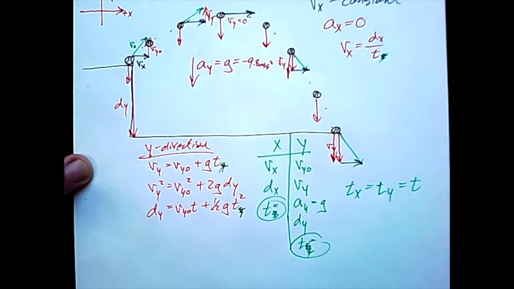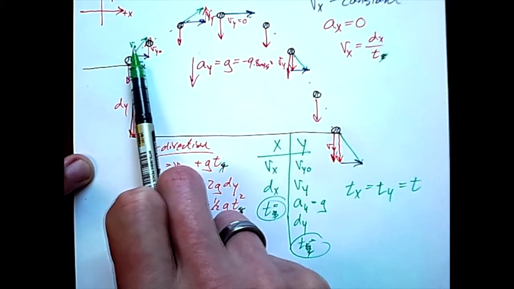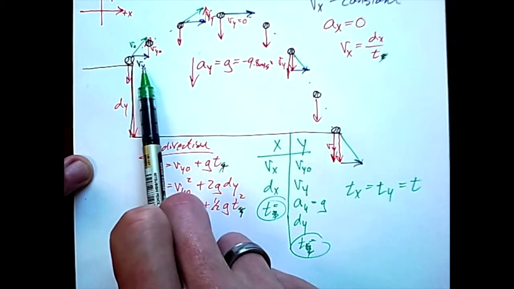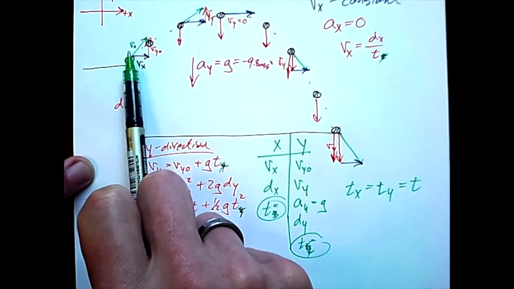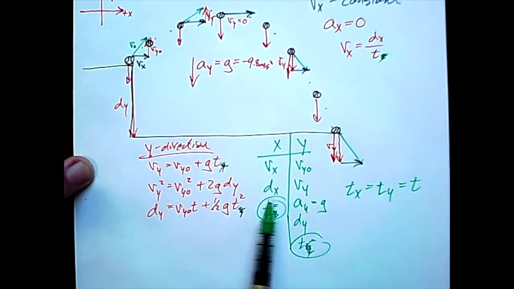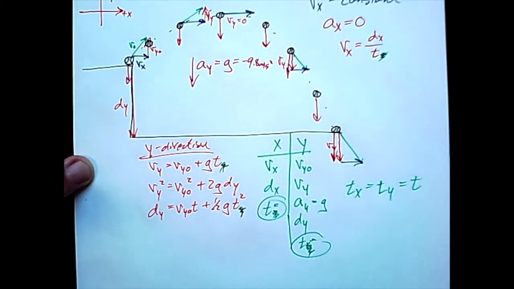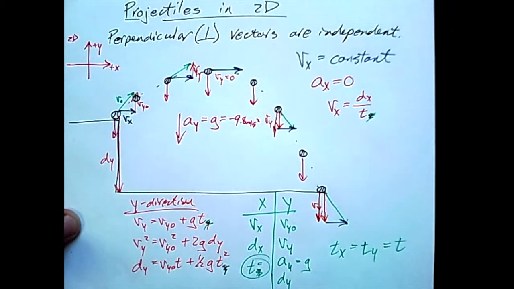The key component here is going to be organizing your information as it is seen on the diagram into both horizontal and vertical components of both V, D, A, and T. Be careful to utilize your vector resolution at the beginning in order to find Vx and Vy naught based on your original V naught, and then be careful to let that go so that you are not tempted to use that speed anywhere down here. That's why using the subscripts is so useful. Stick to the subscript notation, organize your table, and you'll find that the problems of projectiles in 2 dimensions is just simply a combination of 1 dimension and vertical freefall.